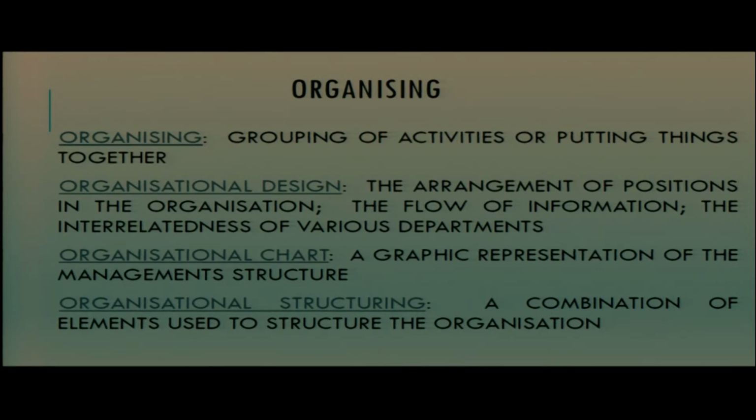Organizing. Organizing could be defined as the process of delegating and coordinating tasks and resources to achieve organizational objectives. Organizational design, the arrangement of positions in the organization, the flow of information, the interrelatedness of various departments. Organizational chart, a graphic representation of the management structure. Organizational structuring, a combination of elements used to structure the organization.